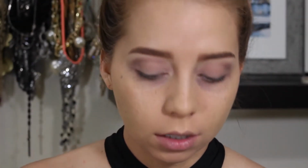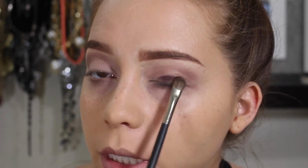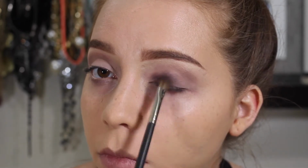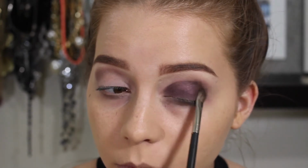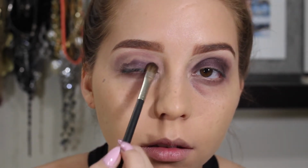And I'm going to use a MAC 213 eyeshadow brush to put that on. So I'm just going to pat that on there, and just start with the inner part of my lid and then go out. It's very dark, but I love it. I know I look like I have a black eye right now, but it'll look better in the end.